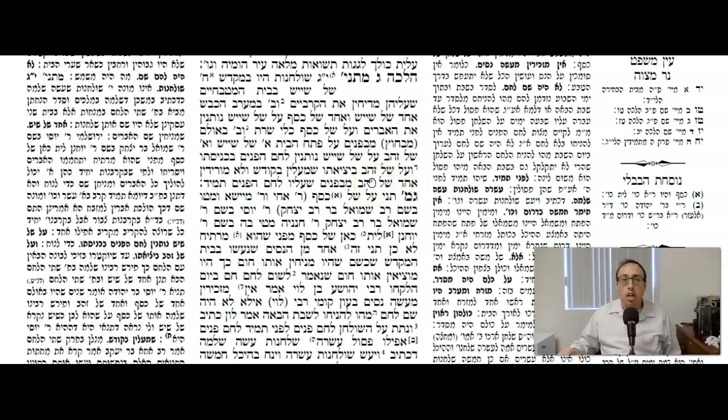v'al shel zav, and then on the golden table which was in the ulam, b'yitziaso, that's where the lechem aponim would sit after the week was over, when it was finished and a new lechem aponim was coming into the Beis HaMikdash. So the old lechem aponim was taken off the table that's in the Beis HaMikdash, and it was brought onto this golden table outside the Beis HaMikdash in preparation for now the Kohanim are going to be eating from the lechem aponim. And the Mishnah explains, Shemalin bakodesh v'lo moridin. The reason why it had to be a golden table on the way out was because we always have to go up in holiness and not down.